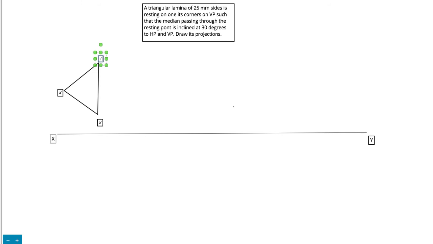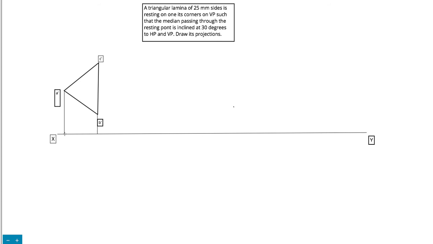We have to move this a bit. Let's try to move it towards the left hand side. Yeah, that will allow us. So we can get back to our lines and draw. So projector from A dash and projector from B dash coming into the top view on VP. These will be our points A, B and C.